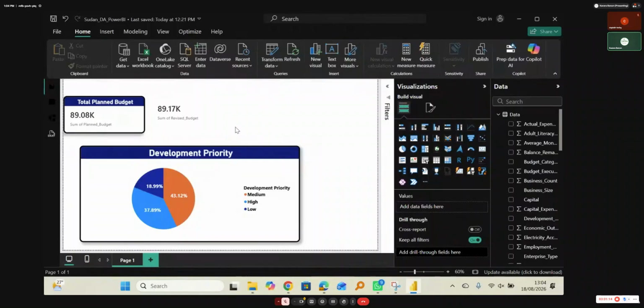Okay. Now, there's something bad that is still on our visualization, the card. We have the title, so we don't need this.